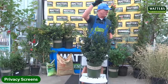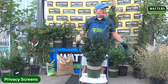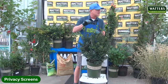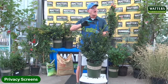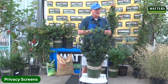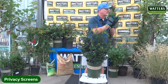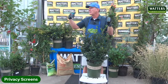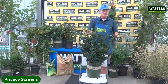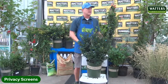This guy will get up pretty high, 5, 6, 7 feet tall and thick. It's evergreen. The negative, if you're from the Midwest or East Coast, is that this grows out in full sun. Not so much here. This elevation with the dry sun tends to burn the foliage. So the tag says grows in full sun. Don't believe everything you read. So walk your neighborhoods, see where they're planted and how much sun they're getting. But in a shade area, under the canopy of some pine trees, it's going to thrive.